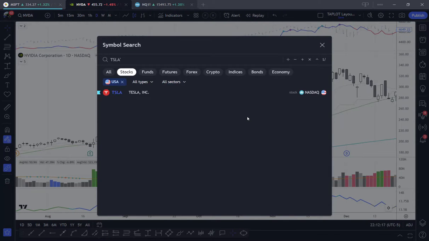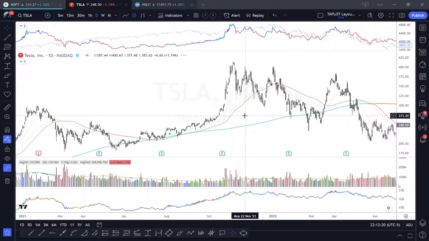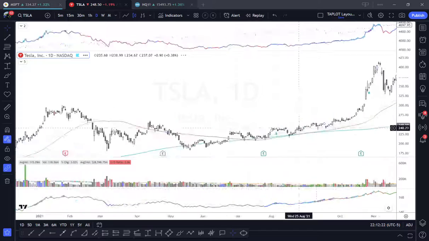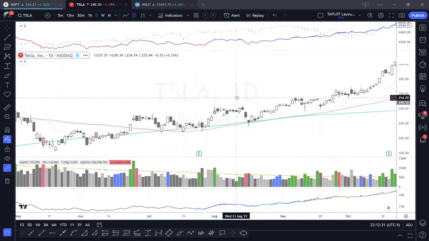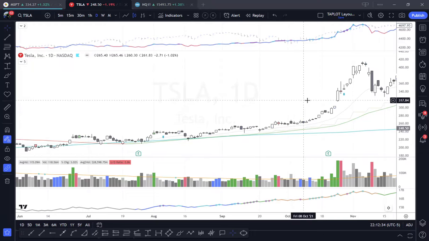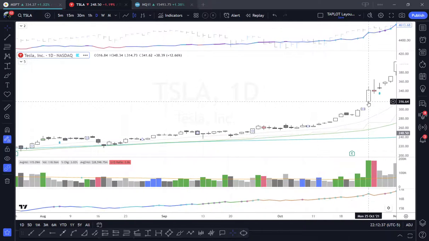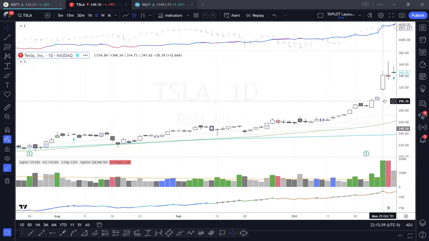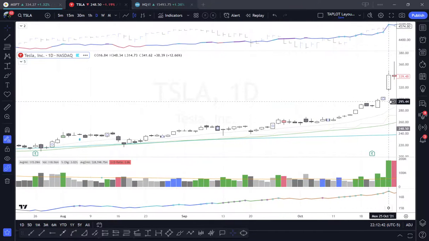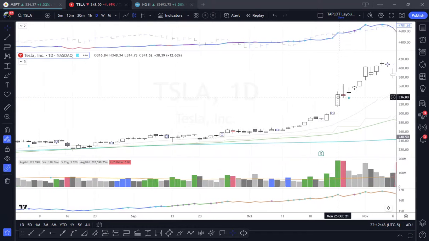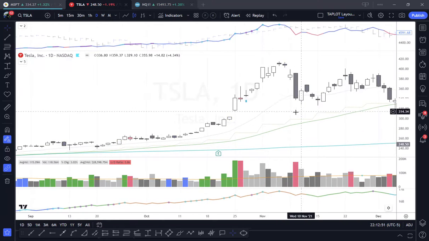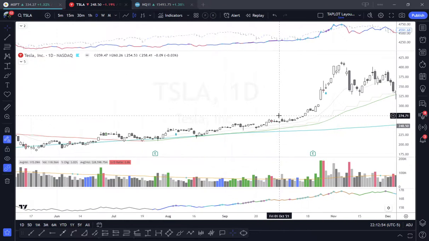It happened on Tesla too, around that same time, I believe, right here. There's one here that didn't really go anywhere. It actually broke to the downside. And then there is another one here that really was the climax run. Here's your wick, long wick. Here are the days that totally stayed inside of the wick, and now you've got this burst up, and that's all she wrote. Okay, let's move on. So that's what that is.